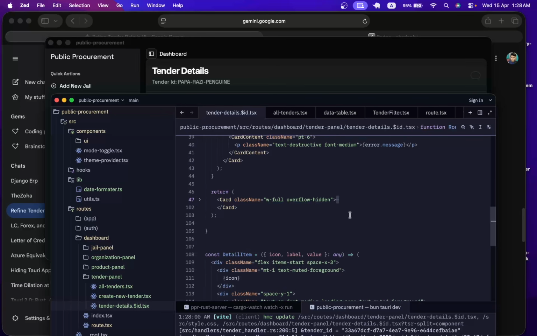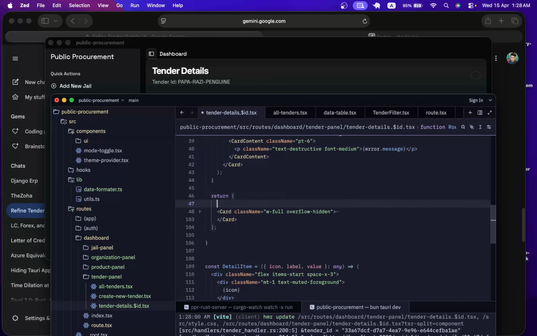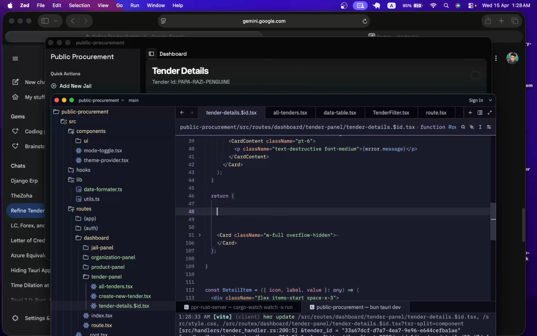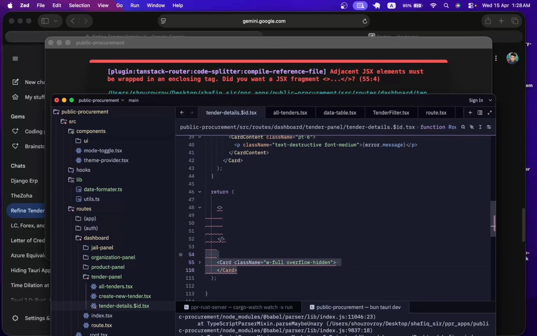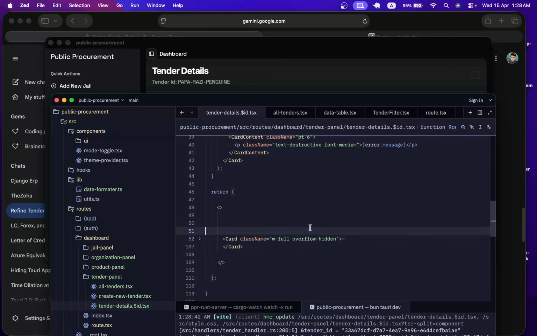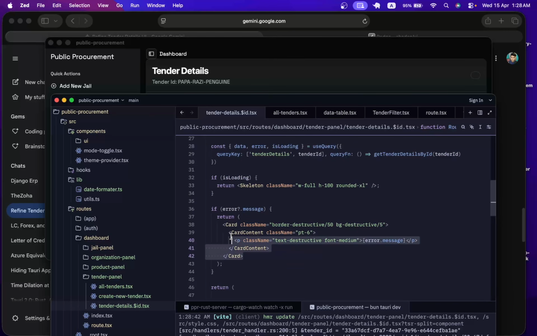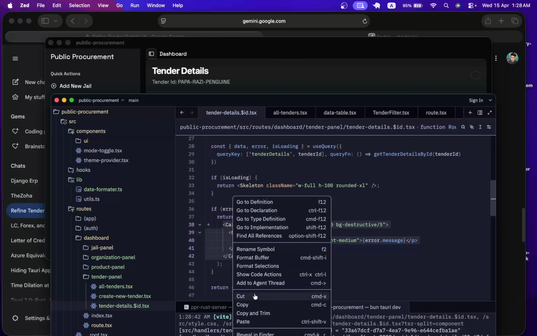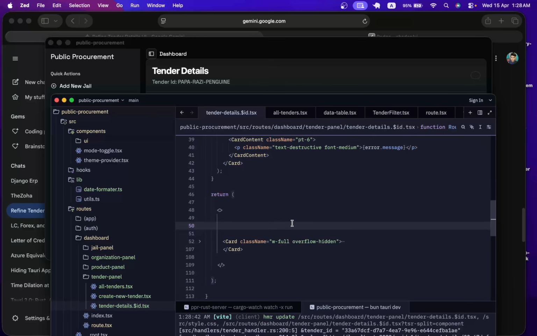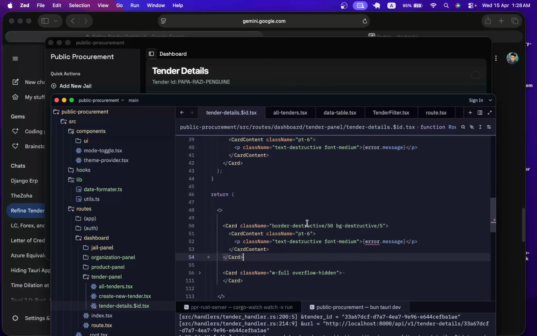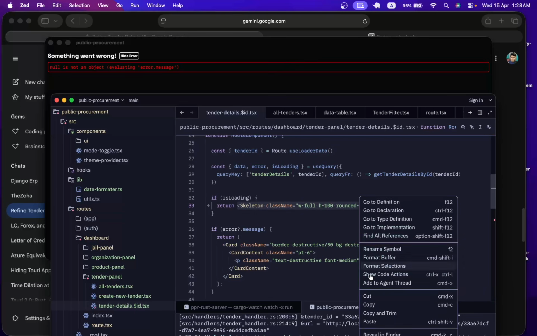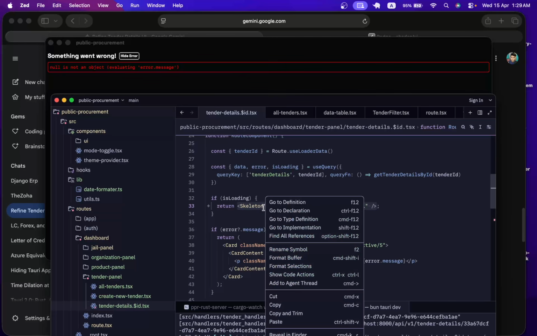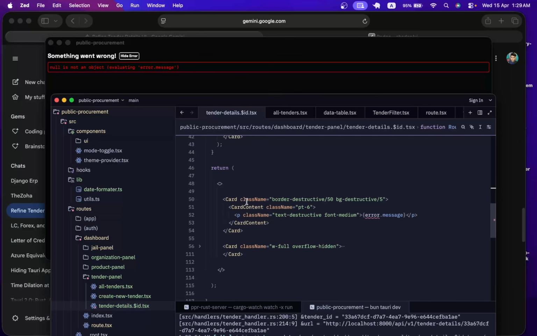So what I can do, simply come here and make a React fragment, and this fragment is going to hold all of the things. This is going to be for the error messages, and this is going to handle the skeleton loading for our loading state.